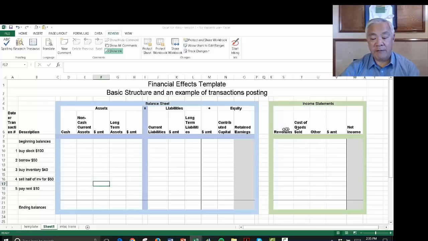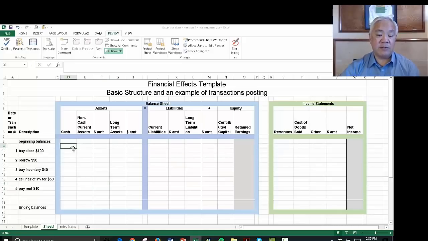On the income statement, we have revenues minus cost of goods sold. And we have other items such as operating expense, we call it SG&A, or selling, general, and administrative. We have other income and expense such as interest expense, and we have income taxes. All those are expenses that are subtracted in order to get to net income. And so this is a layout of the blue for balance sheet and the green for income statement.